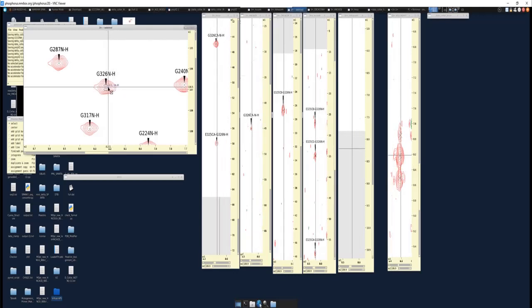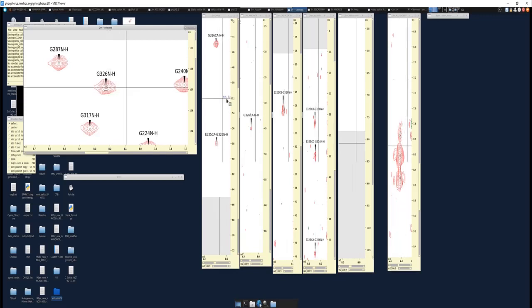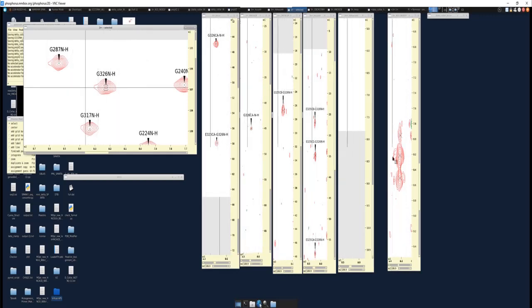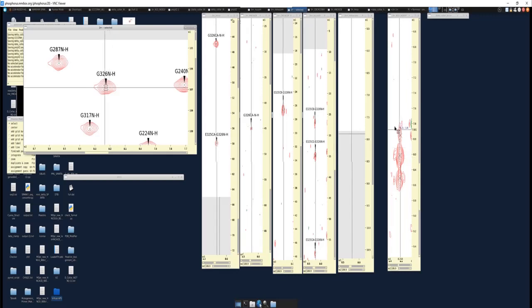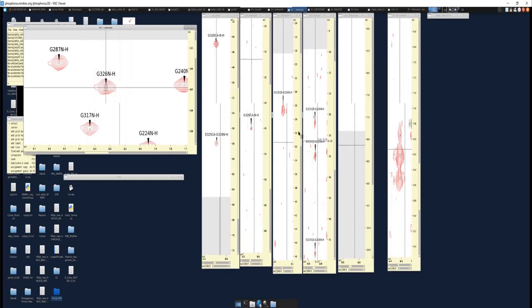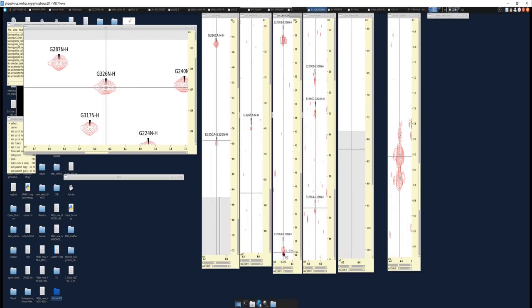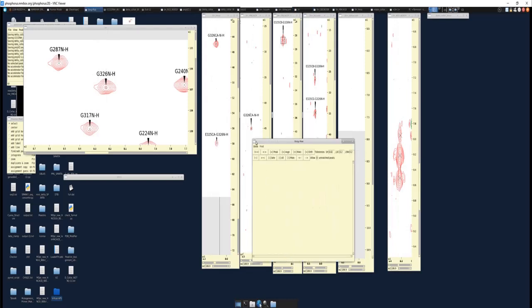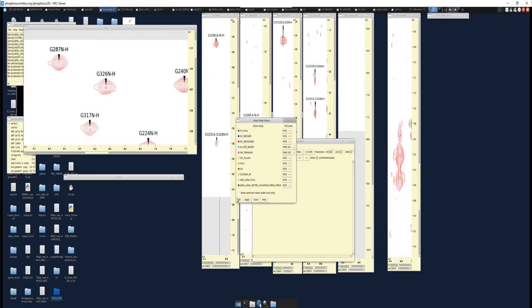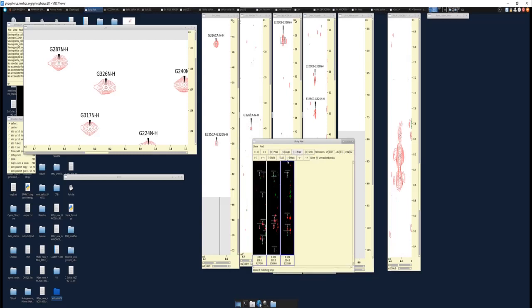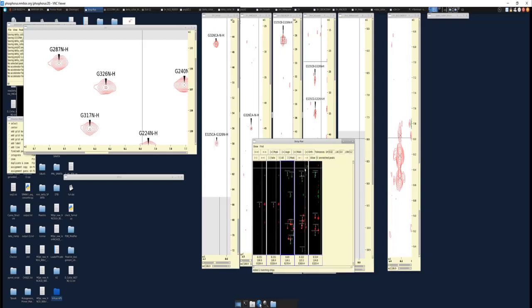So something that you should often look at when you're running your strip plot matches for your HNCAs, HNCACBs is to see if their proton values match the NOESY values that you see here. So what I mean by that is let's look for the I-1 for this glycine. If I want to look at the I-1, I'll use my CBCA here. I'll pick both of these. I'll do a strip plot. I'll search the HNCACB. And we'll do a pick peak, and then we'll match.